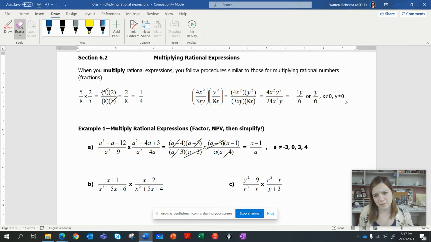And then, of course, finding your non-permissible values. You should typically find the non-permissible values before you simplify. The order actually doesn't matter as long as you're taking the non-permissible values from the original question and not your simplified answer. So I often don't take my own advice and wait until the end to simplify. It is not technically wrong so long as I am taking the non-permissible values from the original question and not the simplified answer. Typically the steps that we suggest, written right here, are to factor, then do your non-permissible values, and then simplify.